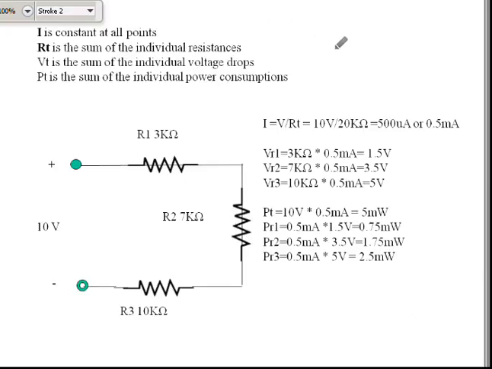So, looking at the slide in front of us, I've got my first four characteristics of a series circuit. Current is constant at all points of the circuit. Once again, as I've said repeatedly, we only have one current path. Since current does not slow down or speed up in different parts, it flows at the same continuous rate. Therefore, current has got to be constant in all parts of the series circuit. Three different resistors in this case. The total resistance of this circuit will be the sum of the individual resistances.